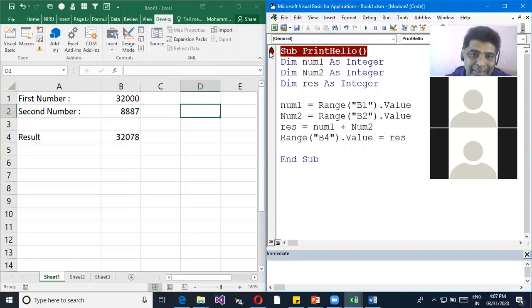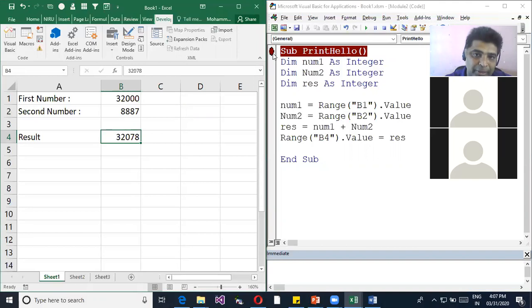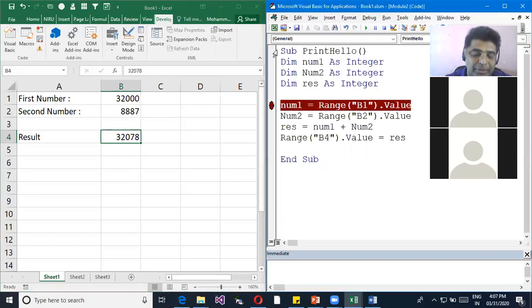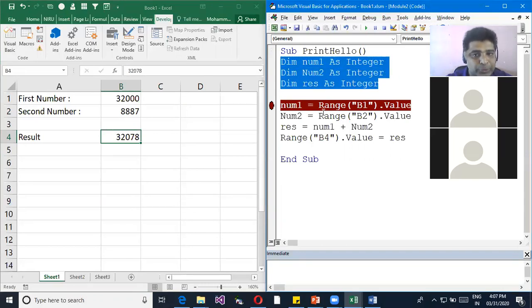That means when I run this particular procedure from the starting itself, I want to show line by line how the process is going. A breakpoint means that when the macro reaches this particular line, it stops, gets into the code, and lets the user trace line by line. If I keep the pointer here, when it comes to this line, it is going to stop. This is just a declaration, nothing to read, so from here I want to debug.